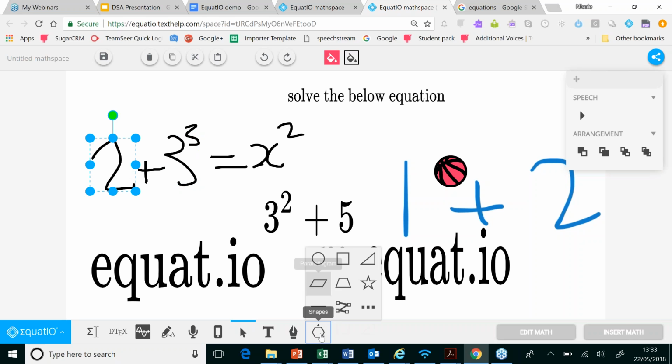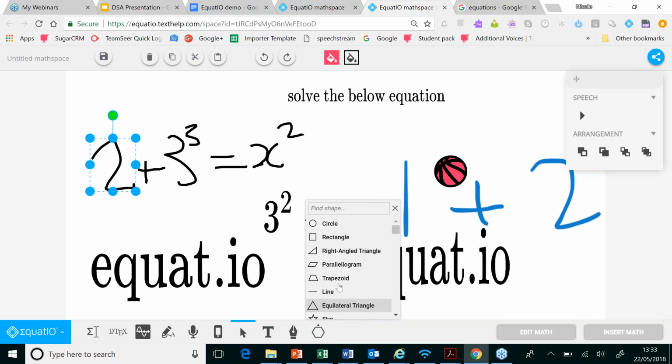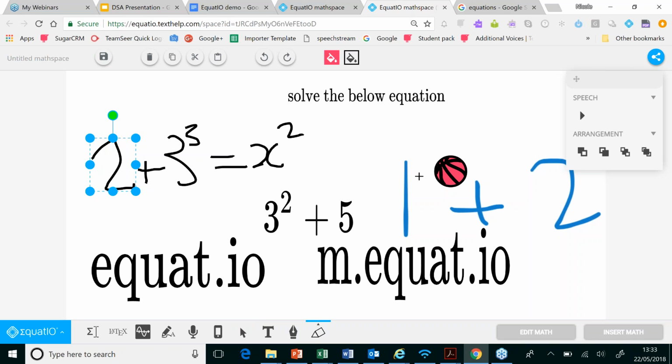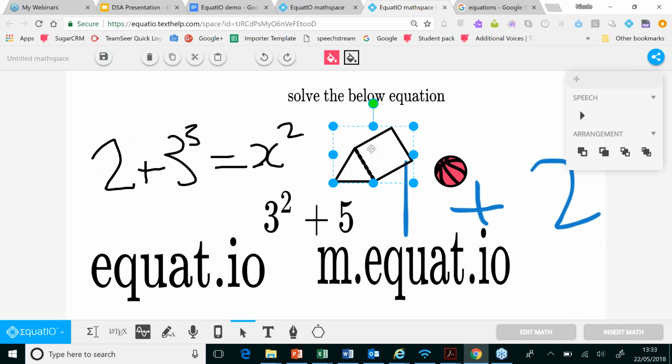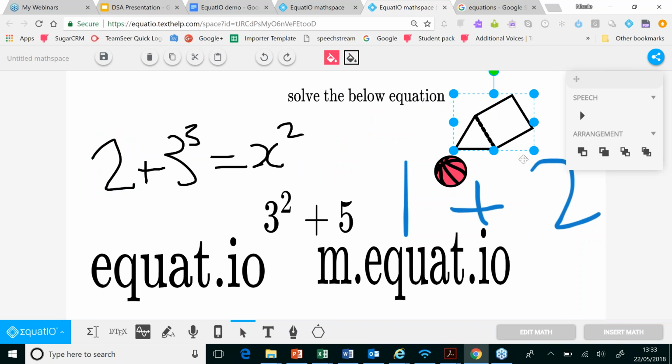And then like the other one, you can see you just click shapes over here. There's airplanes, rockets, and everything in there. If you do have a visual learner who does like to put in these little pictures just to actually visualize what they're doing, maybe they're working out the speed of an airplane or the weight of a car or angles in a triangle, then you can just put these little images in there, and it's just a real visualization for any users who like to use that. It's not for everyone, but it's there if anyone needs to use it.